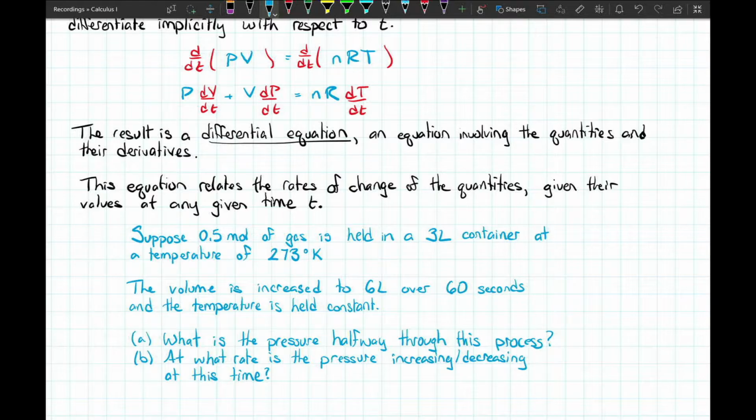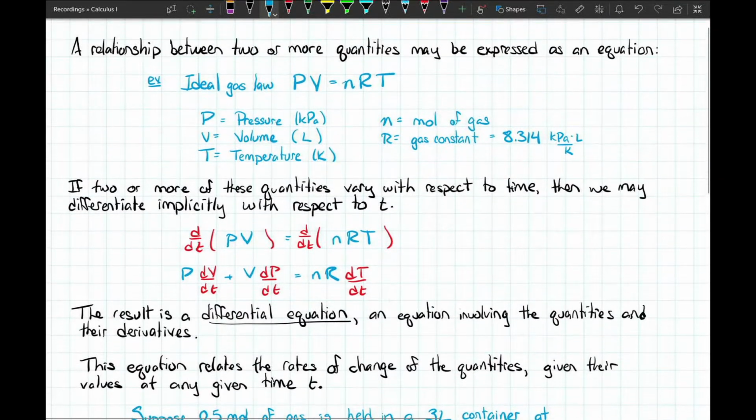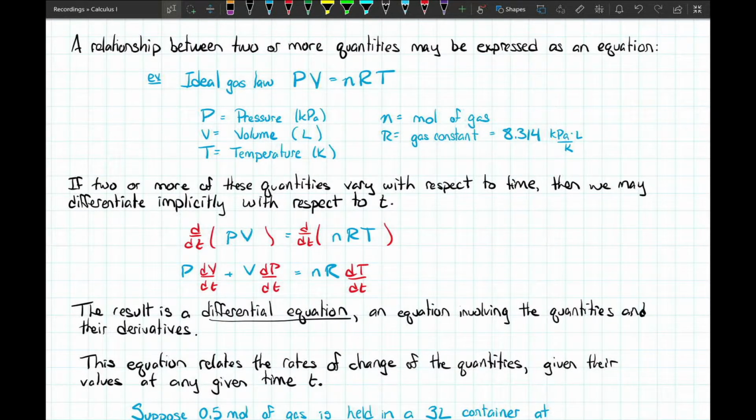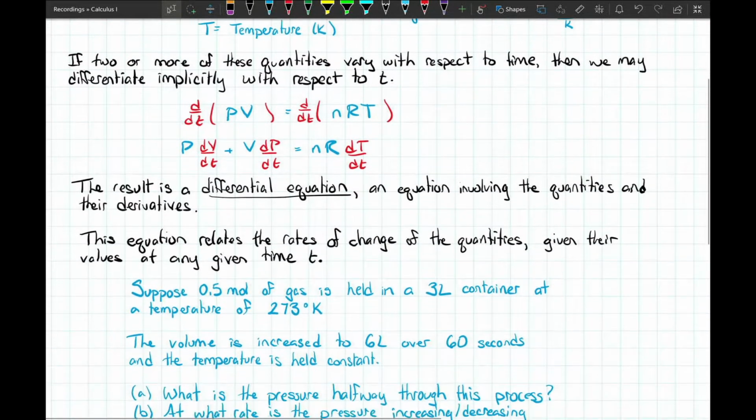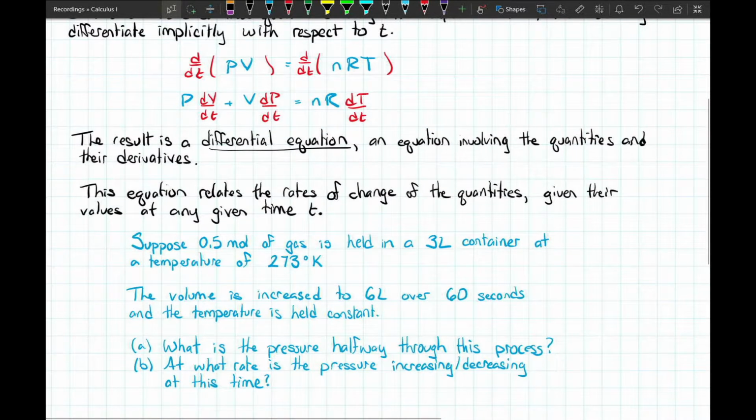Right away, I could go back to the initial equation and plug in that volume, temperature, and half a mole of gas, and use the gas constant, 8.314, to calculate the pressure. But of course, that's not really a calculus problem. That's a fairly basic algebra problem. We just plug some numbers in, and that's how an equation works. What we're going to do now is change the volume. Let's suppose we're increasing the volume from 3 liters to 6 liters.